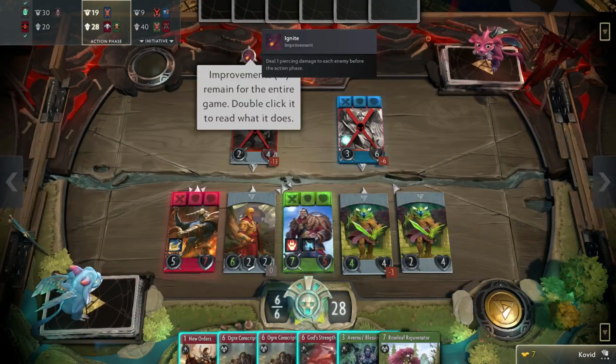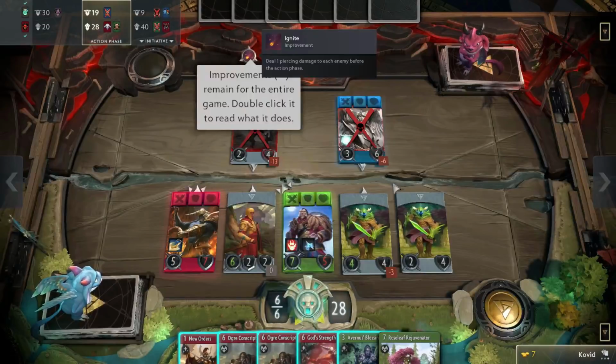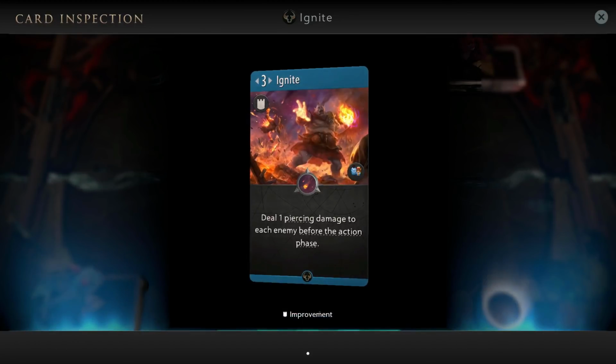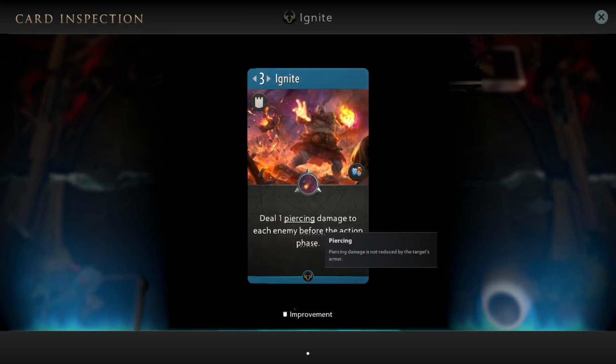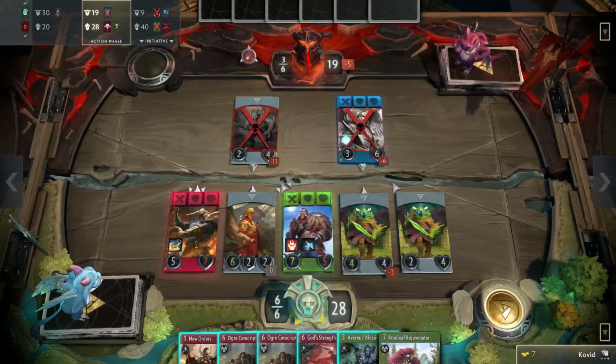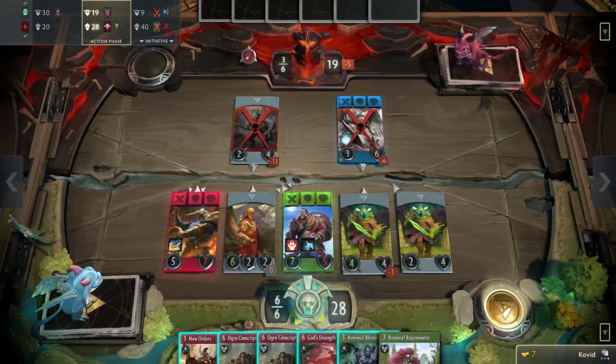So, next round, when the lane moved to this one, before anything else happened, it would deal 1 piercing damage to all of these units. And we can double click on it, and we can see what piercing does. So piercing damage is not reduced by armor. So that's another important keyword to remember. So to my Bronze Legionnaire, which has 2 armor, it would still deal the 1 damage, which is a bit of a shame, but it's not the end of the world. So that's how improvements work.